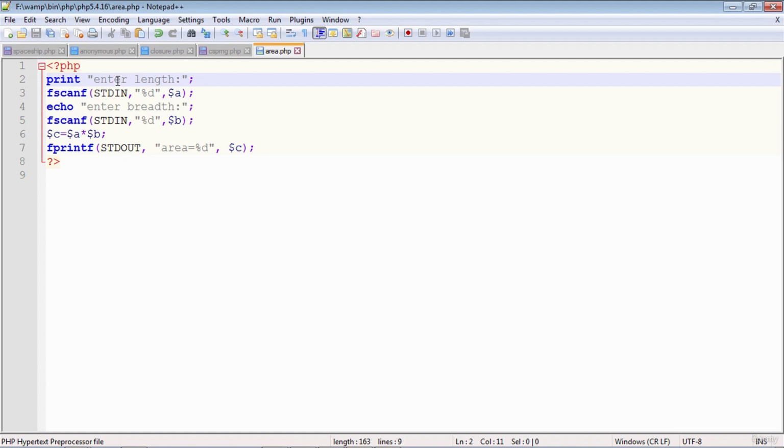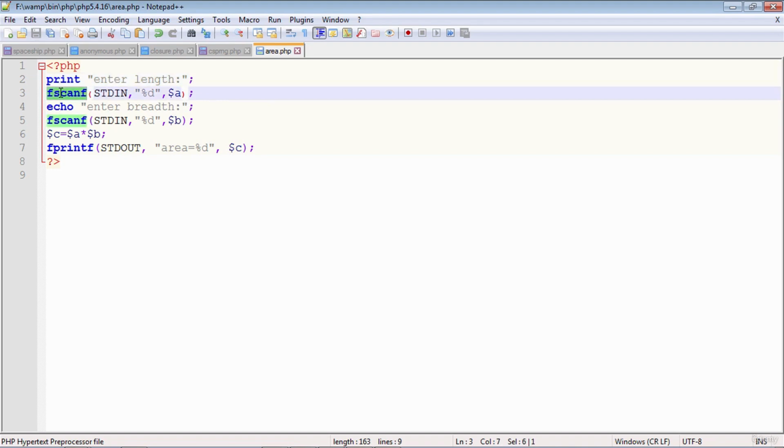Okay, so fscanf is the function which accepts input from the stream. Here the stream is stdin, which is a standard input stream defined in PHP, and it is going to accept the data from the standard input device into the variable called a.